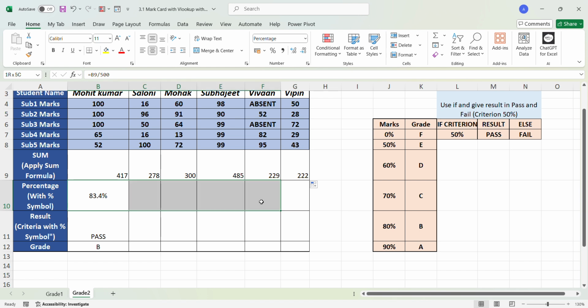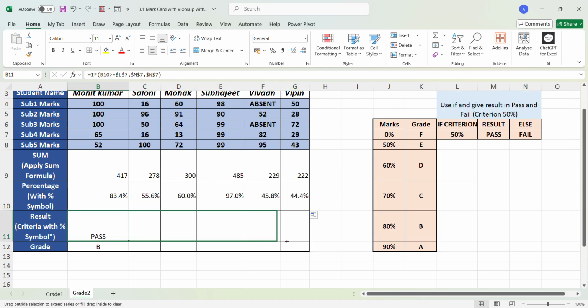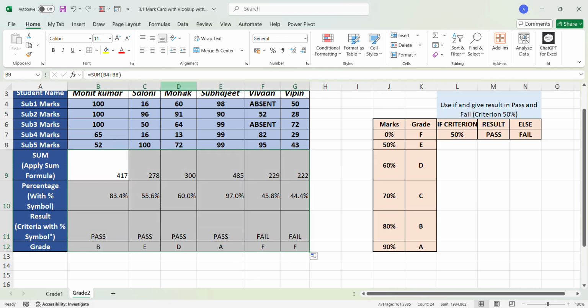I just have to select all the cells. It should work with Control R. It is not working, so I will drag this. It will copy the formula. Again I'll drag this, it will copy the formula. Again I'll drag this. I'll make it center aligned.